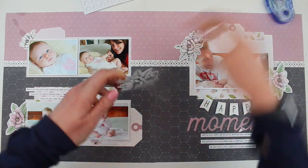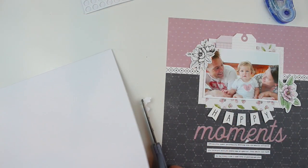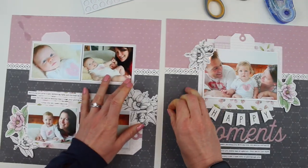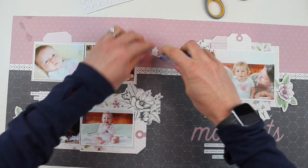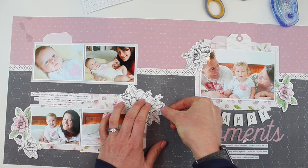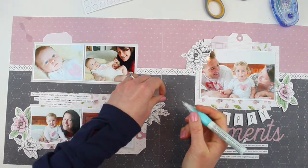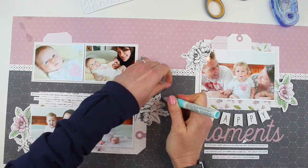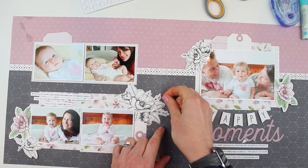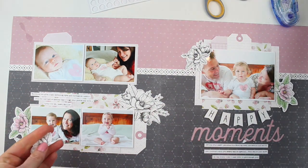Now this is something I like to do a lot to tie my two pages together. I will choose an embellishment or a piece of pattern paper, something like that, to go over the center of my two pages. So what I've done there is I've adhered the back, then I have added it to the left side, cut it off the page, and then I'm adhering it to the right side of the spread. This is something I do quite a bit. Now this tiny piece is so little that I'm just going to add it with a bit of liquid adhesive here. You want to make sure your pages are perfectly aligned before you adhere the right side of that embellishment or pattern paper.